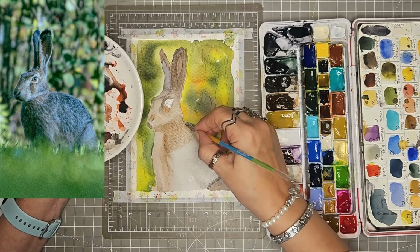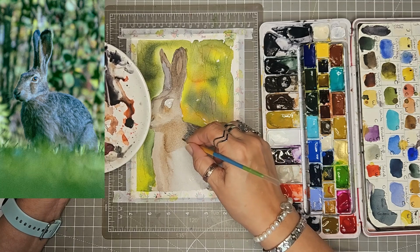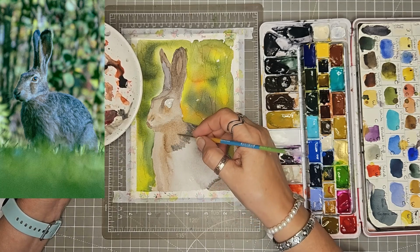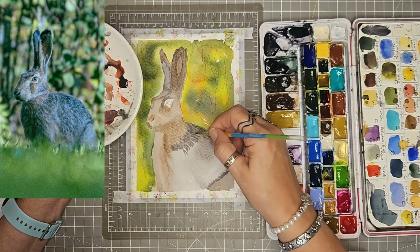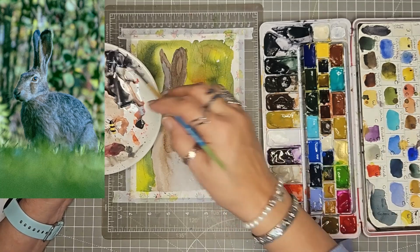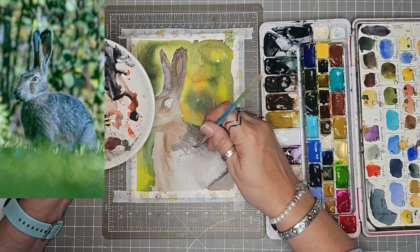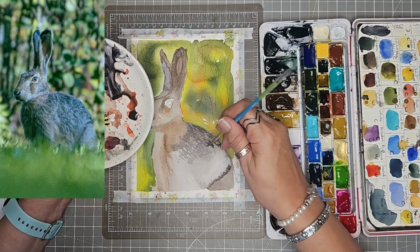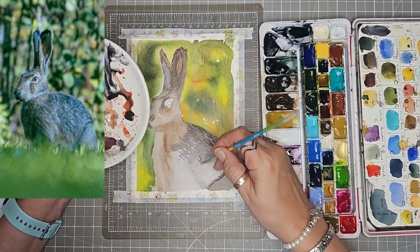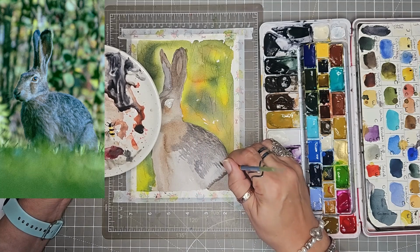So I've gone down to my size 2 now, and I'm just using the neutral tint basically. And I'm hoping that because it's still wet, I'll get a little bit of some texture going on, although it is starting to dry, to be fair. And it's not looking brilliant. It's looking at the ugly stage right now, I think. All paintings quite often have this kind of ugly stage.